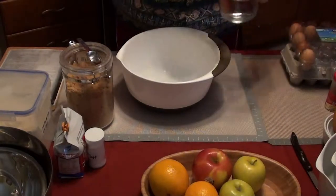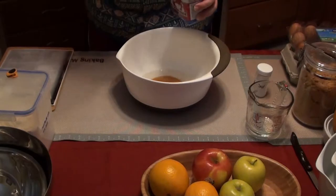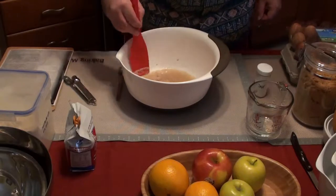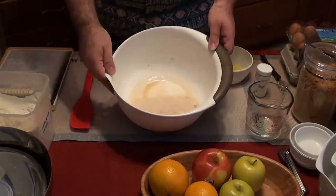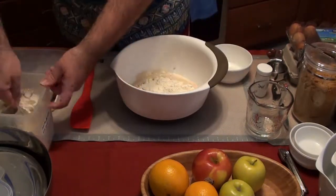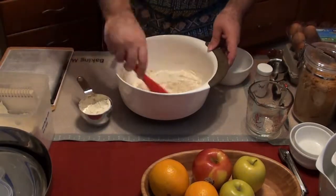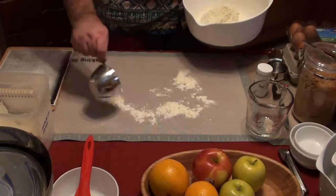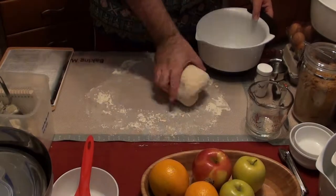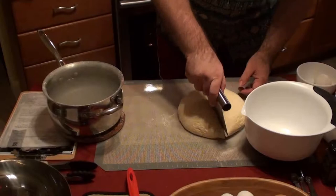Let's begin this. Essential Brewfest pretzels. So into the bowl goes some warm water, sugar, salt, yeast. The yeast has been activated, so it's time to add melted butter and flour, a little bit at a time. Once the dough has become workable, I'll plop it onto the floured surface and start kneading it up. Now placing the dough into a greased bowl, covering it, letting it rise for an hour.